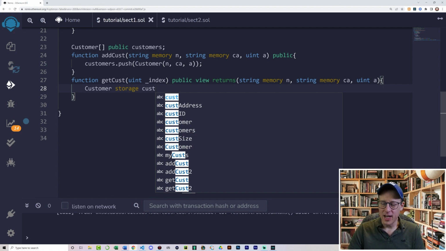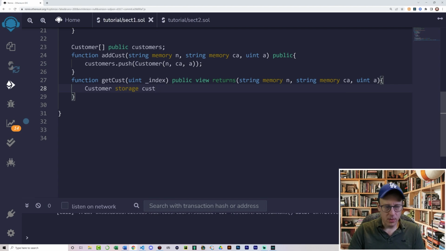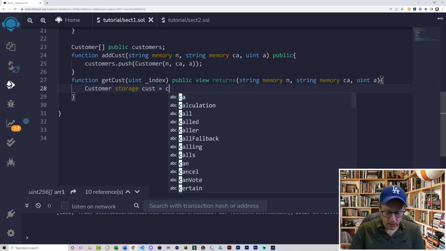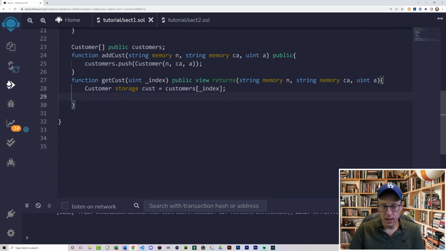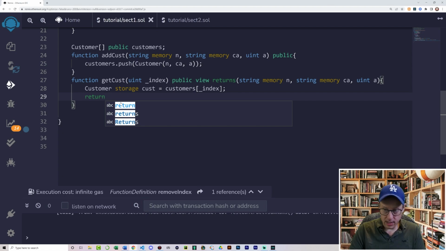So, okay, so we have to store this in memory. And I am going to say customers, and I'm specifically going to get the index that they request, and then I'm going to say I want to return multiple different things, and the multiple different things are going to be the customer name.